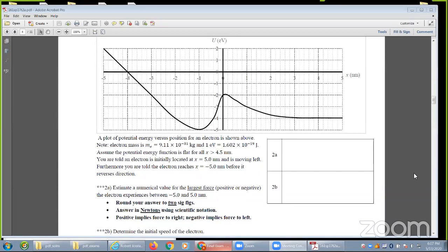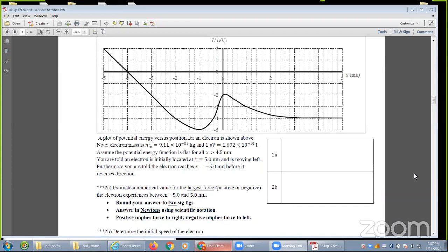You know there's going to be some kind of graphical questions on the final because personally, philosophically, I think it's important to have graphical literacy. So questions that make you analyze areas, slopes, just points on a graph. That's the kind of stuff that matters more in the real world than kind of toy physics problems. So the largest force.